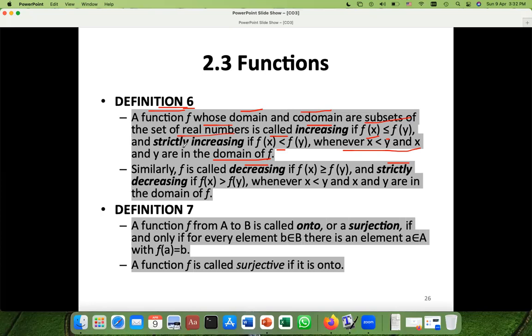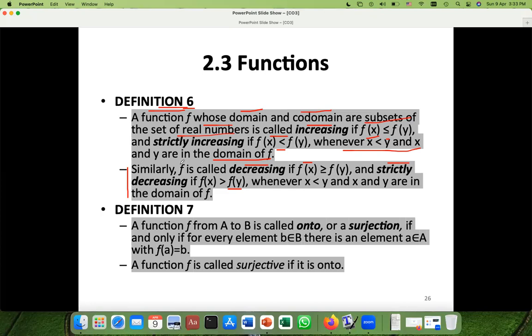So this is what is written here. And the opposite of increasing is decreasing. Exactly opposite. Here you can say the next value is lesser than or equal to the previous value. This is called decreasing. And when you remove equality, then the next value is always lesser than the previous value. Okay, now I think you have a good understanding of these two definitions.